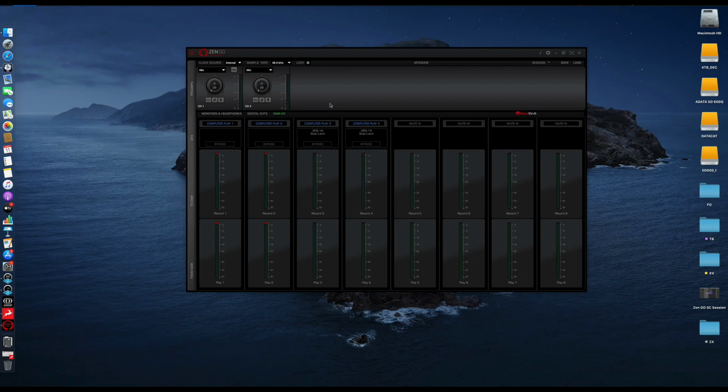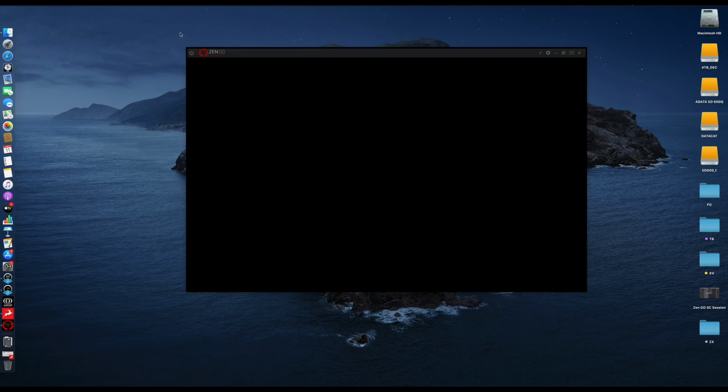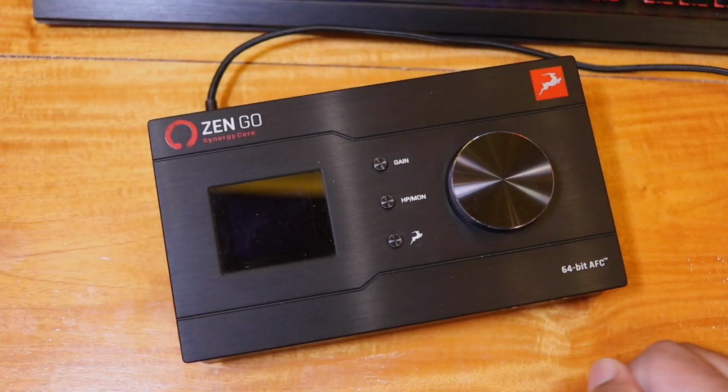Okay, that was a basic demo of Antelope AFX plugins as hardware insert. I hope we have covered most of the features of the Zen Go Synergy Core control panel. Next, we are going to check some hardware settings.